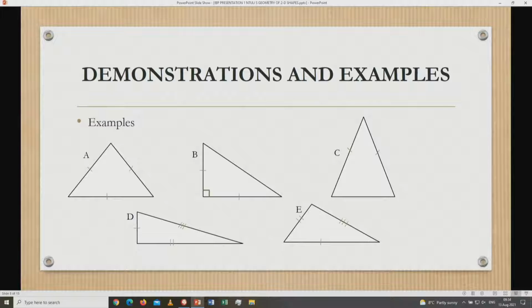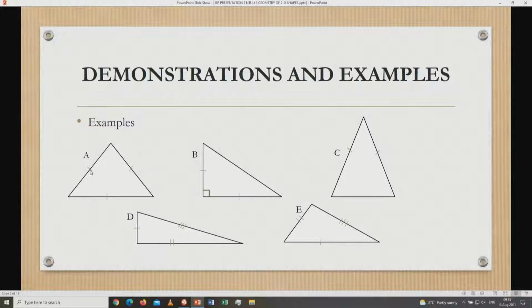Let me repeat that statement, guys. These markings will play a very important role in terms of describing a triangle, differentiating a triangle, and also being able to sort them if they are mixed together so that we know which one is which. So let us get to it, guys.